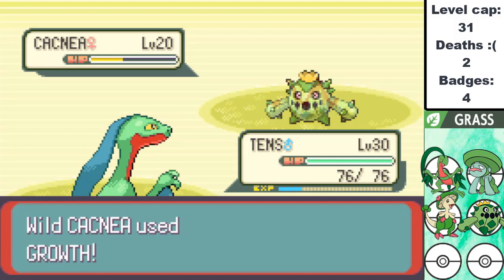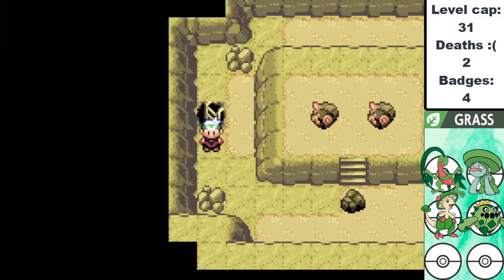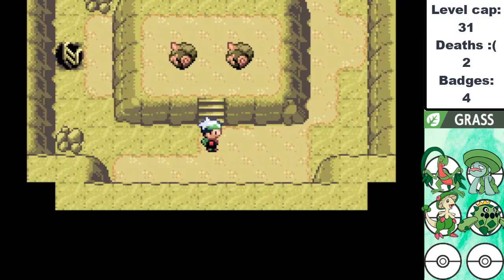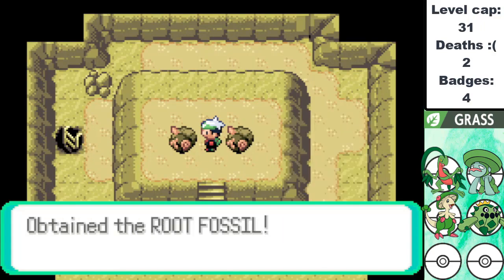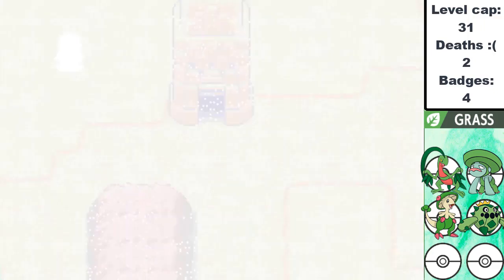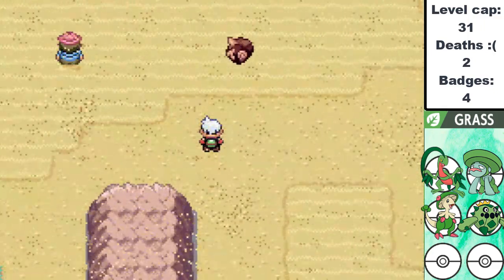The first is Cacnea, which is fairly decent and becomes a better grass dark type than Shiftry. And then we go into the Mirage Tower to get the Root Fossil. I know if I didn't say what fossil I picked, you'd all ask. In fact, everyone ask anyway, comments are good for the YouTube algorithm. I was actually picking up the fossil, I do really need it, so that joke wasn't forced.